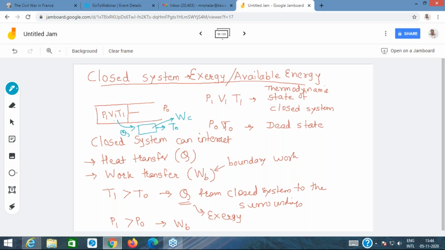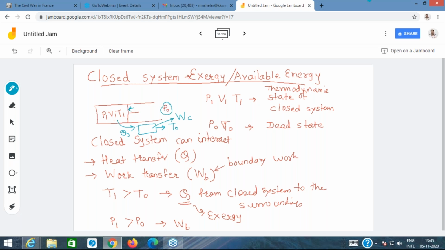Now, as I've said, it is not simply that there is heat being transferred by the closed system; there is also work being transferred by the closed system. That work is not the flow work, it is the boundary work. That is, the boundary would move. And why would the boundary move? Because of the pressure difference between the system and the surroundings. However, it is not simply the PdV work. It is the displacement work minus the work which is resisted by the atmosphere.